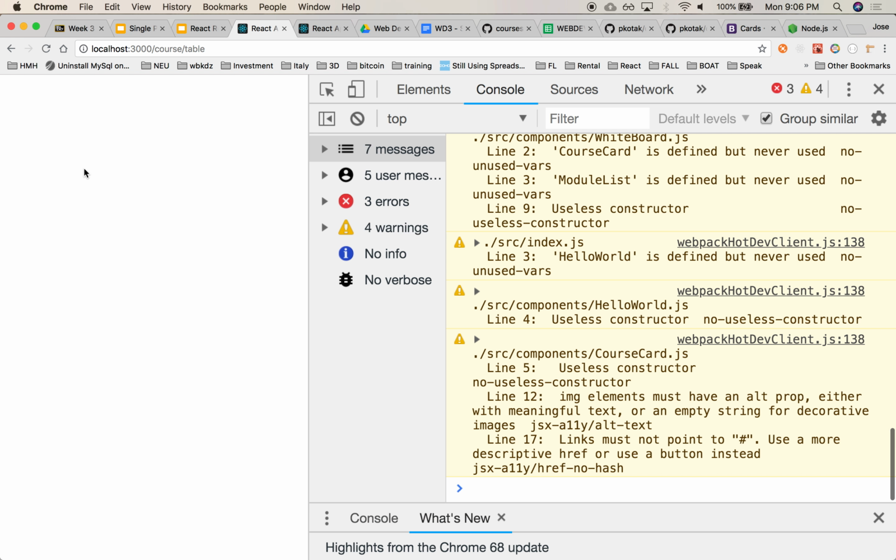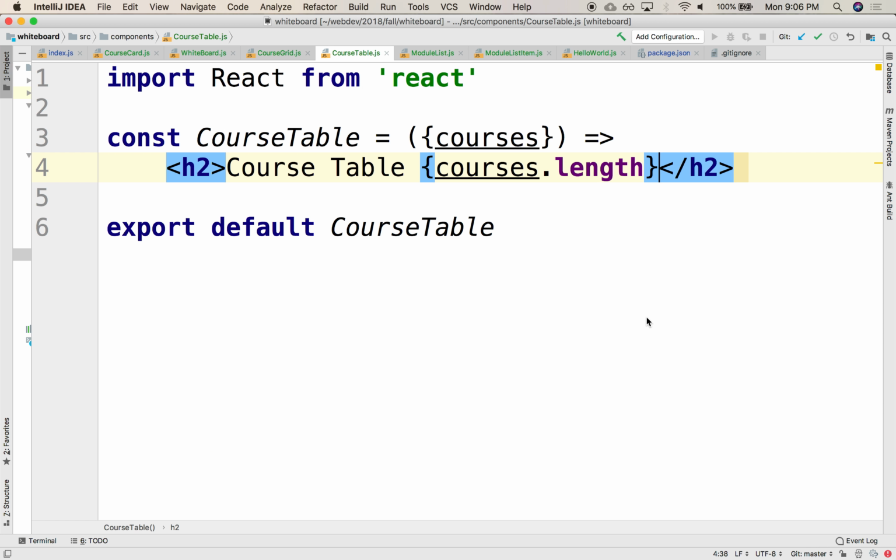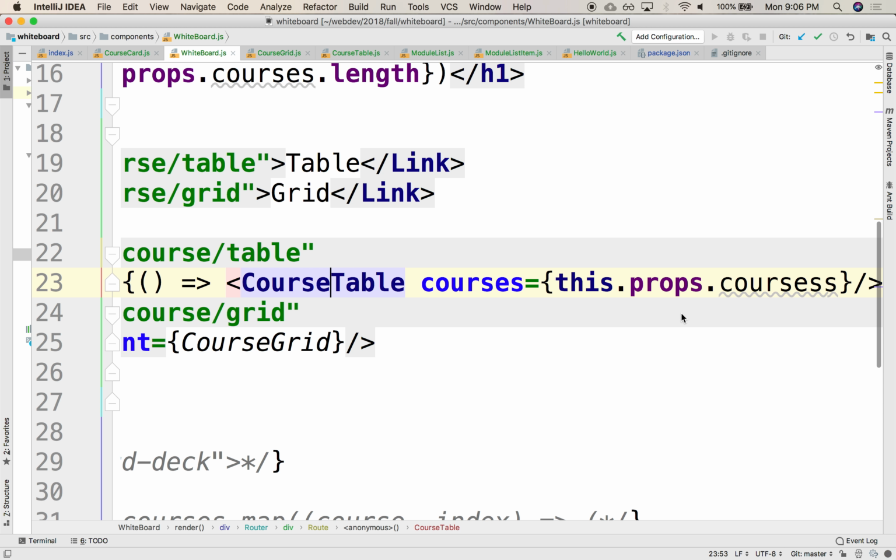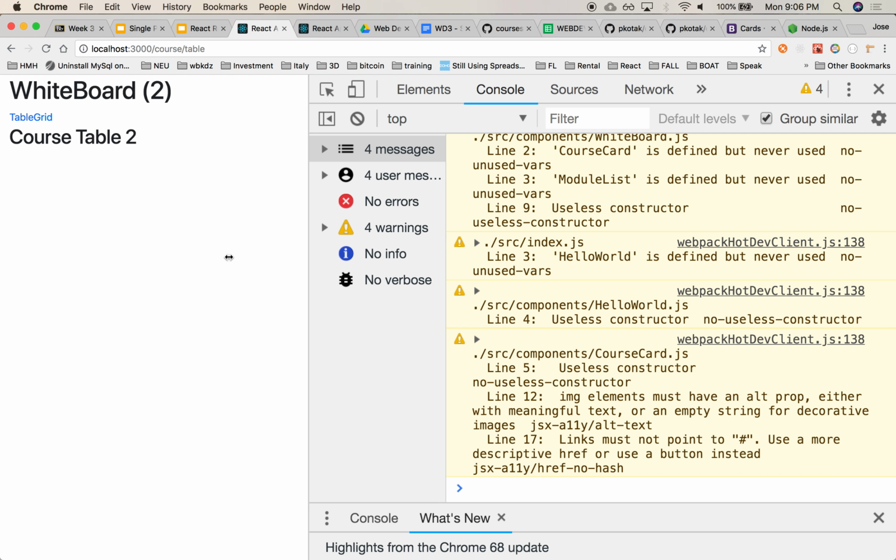So in table, it blows up. What did I do? Oh, courses. Oh, me and my S's, geez. There it is, table I have two, meaning that in the component, I have that array. I could iterate and display all of it in a table or in a grid or whatever. That makes sense? All right. Okay. I'm going to leave it here. Thank you.